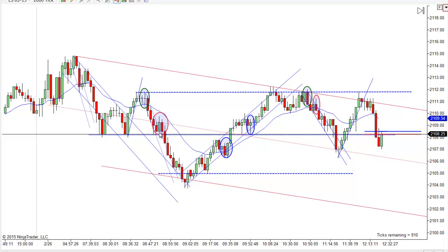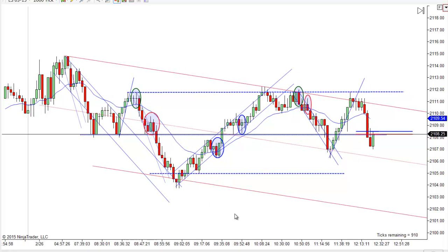I liked it just putting your stop there and going short. But again, this is real close to being green. I could just as easily make this green because you are going short into that support. And there's a lot of times that's going to fail. But that's what's hard. People watch this move all the way down, and they don't take either one of them because they're not perfect setups.